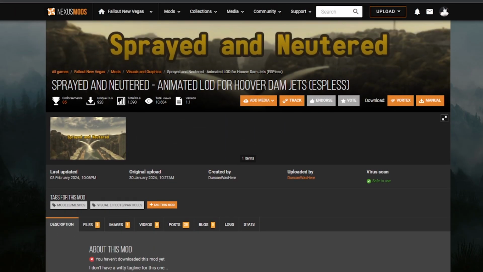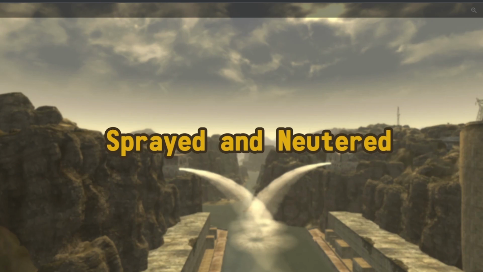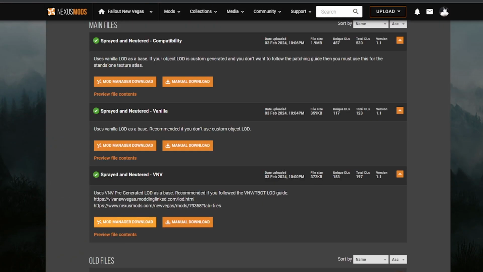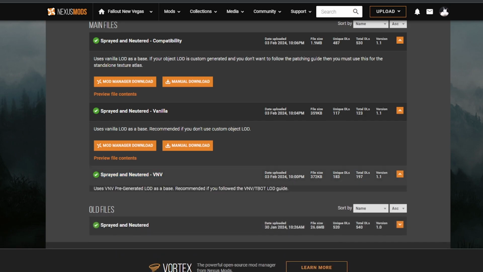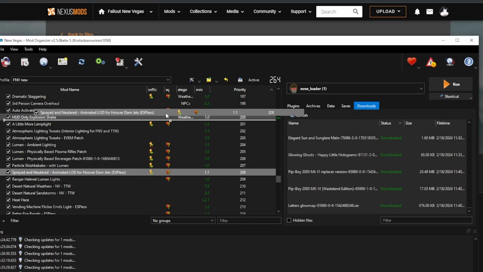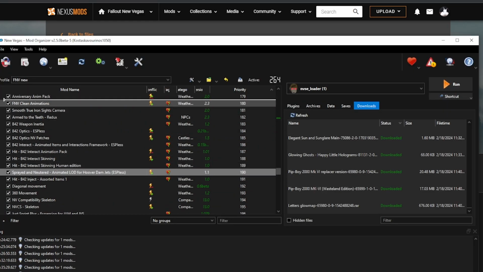Animated LOD for Hoover Dam, which is going to add LOD for the water thingy, whatever you call that, which is super cool. Go down and grab the third file over here and install that. We're going to run the LODs after this. Let's move this all the way underneath our LODs.